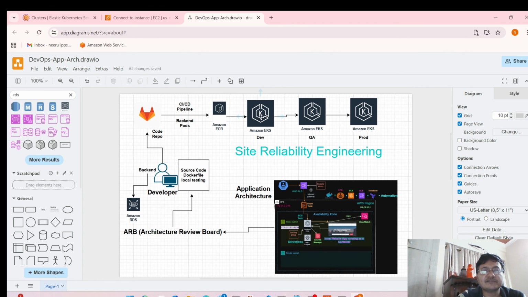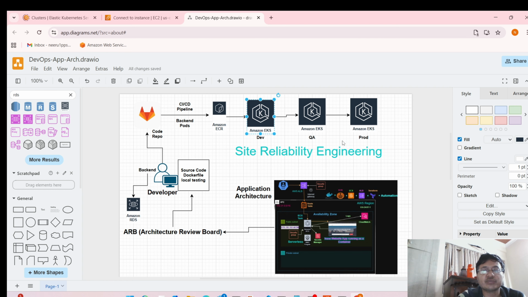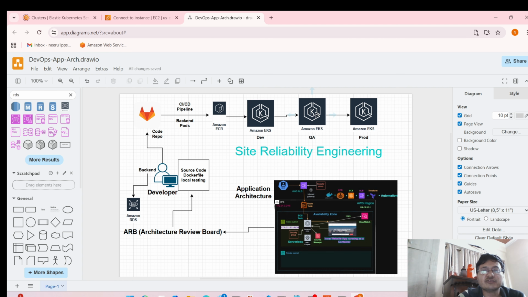Okay, then after this, the application will be deployed to the QA EKS cluster. There, you will find some testers, sometimes with the designation SDET, software development engineer in test. So these are the people who are going to test your application end to end, with a different set of use cases, or test cases, you can say. Depending on what type of application you're deploying, there will be some set of test cases that the tester or the SDET person is going to perform on the application.